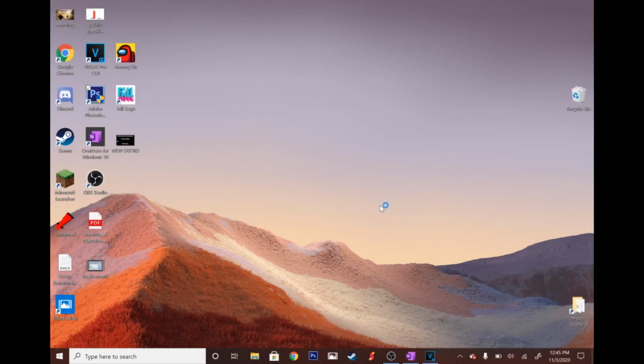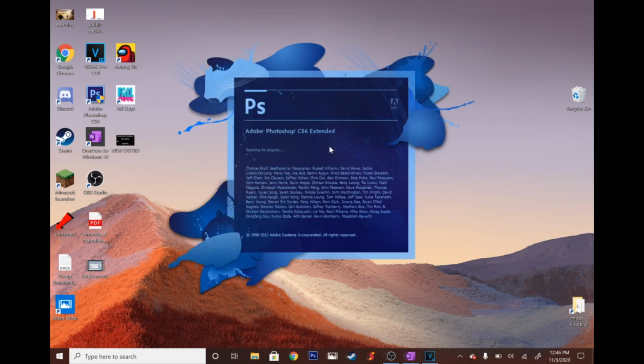Let's go ahead and open up Photoshop. With Photoshop, whenever you download it, depending on how you get it, you're going to have to optimize your screen. I don't exactly know how I did it. I just went on YouTube and played with a bunch of tools. But you're going to have to optimize your screen in a way that allows all the tools to be easily visible. And what I mean by that is whenever you first open up Photoshop, after it loads, all the little icons are going to be a lot smaller or a lot larger than what you're used to.